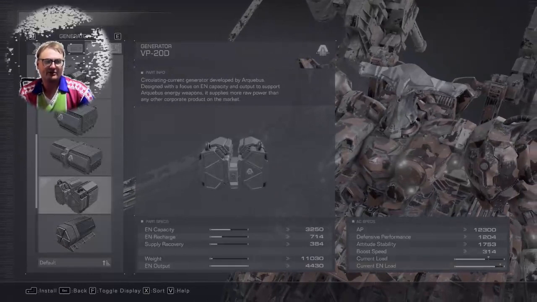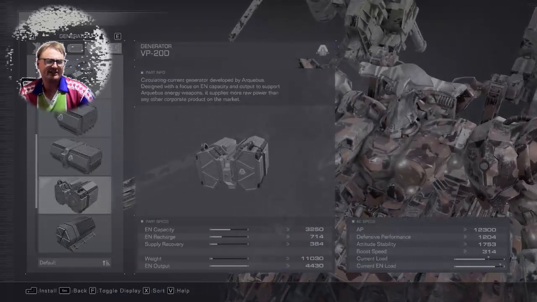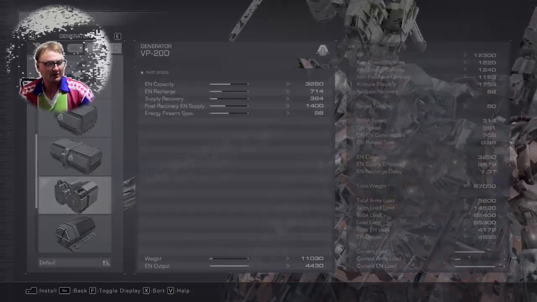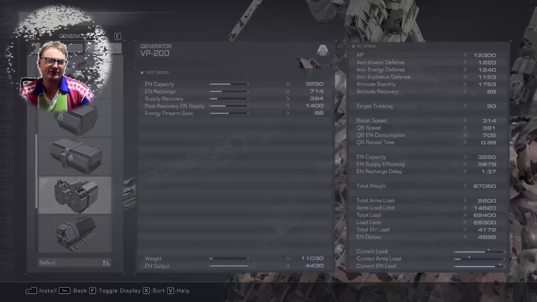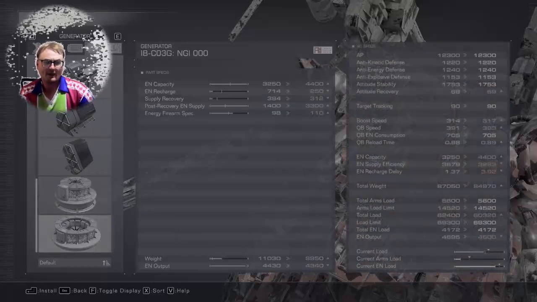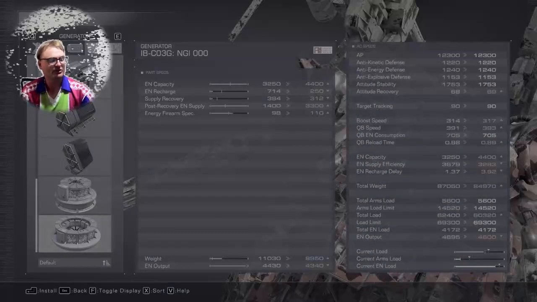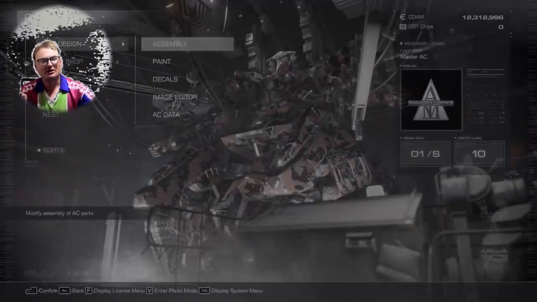About the generator, we're using VP20D. I use this generator because it has a more or less good recovery system, supply recovery, energy recharge, 714 is still okay for the generator. We're not using this one because the energy recharge is much weaker. We've got more supply, but we cannot recharge very often. For the tank, it's very easy to recharge.